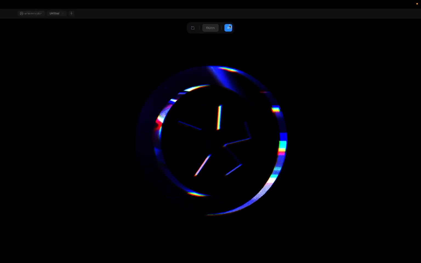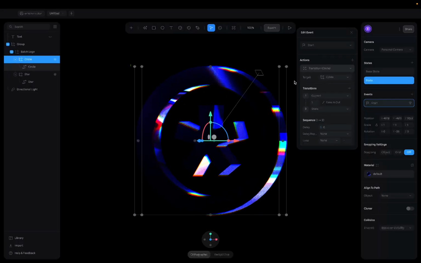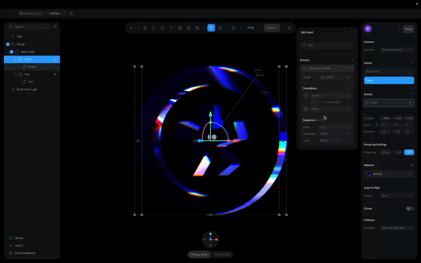So you can see the circle turns faster than the star, and it doesn't go back because there's no ping pong applied. So you can just go back and start applying all those ping pong settings and whatnot. Let's apply loop, infinite loop, cycle ping pong, and let's see how it works. So it bounces back and just goes back and forth. There's no pause in between.